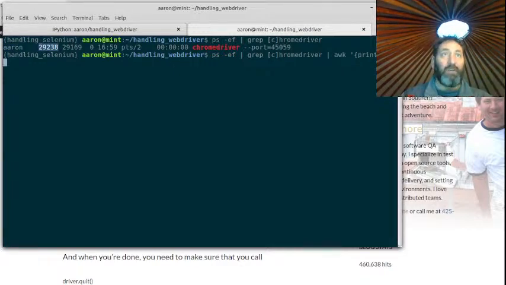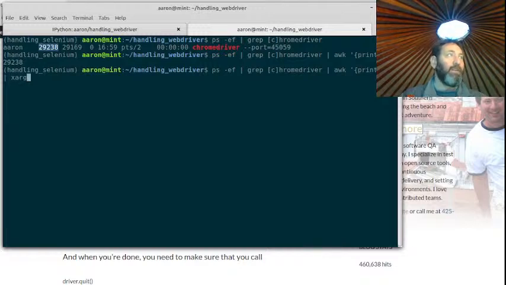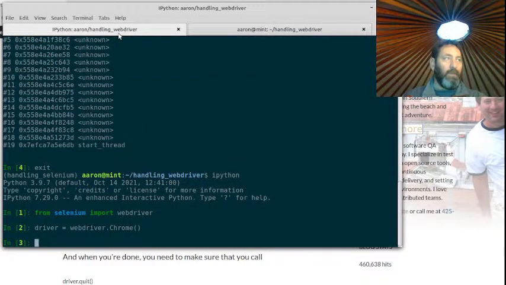A little awk shell scripting for you. So we get our process ID right here, and then we can pipe it through a program called xargs. -L will run it multiple times. Let's just do echo kill -9, and you can see what it does if I had multiple Chrome driver instances, so I can actually simulate that here.